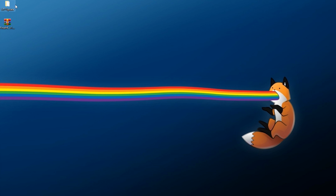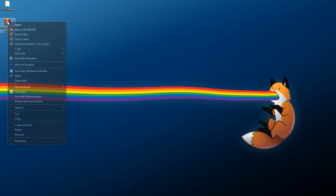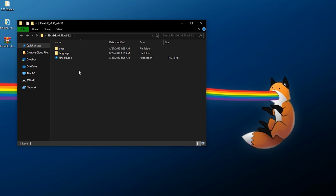So first of all, you will need your firmware file, which is going to come in a file like this, PSP2 update.pup. And you are also going to need FinalHE. So you can just right click and extract it into its own folder. And you can use something like 7-zip or WinRAR to do this. And once you open it, you're only going to get a few items right here. Again, this is only if you're on a firmware lower than 3.65.